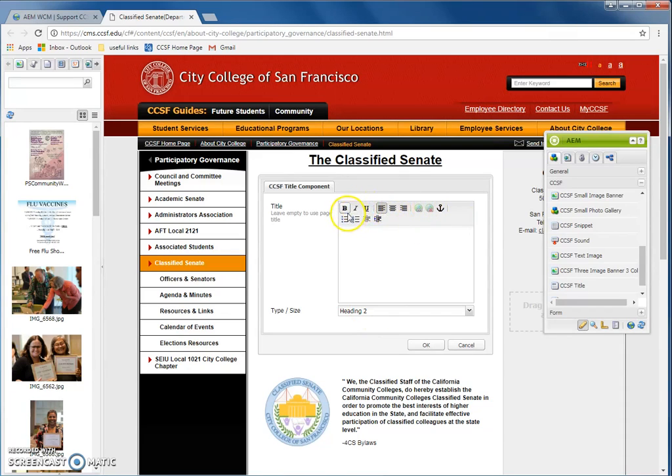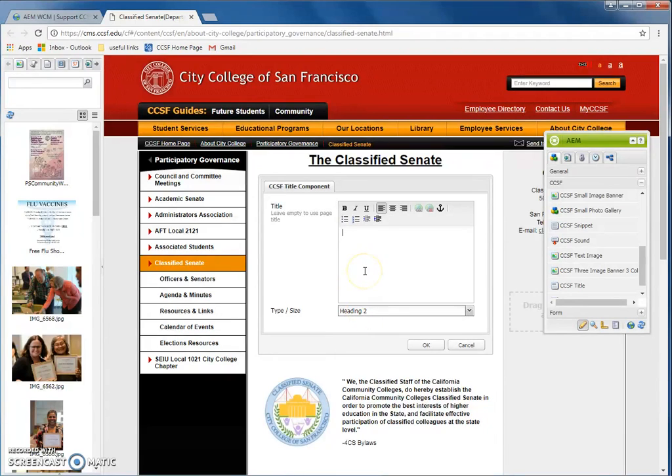It gives you options like bold, italics, and underline, as you would see in a Word document. Also different ways to align, but not that much more. There's some bullets, some numbering, some indent, outdent options, and finally what I would call a font setting, but only so many.